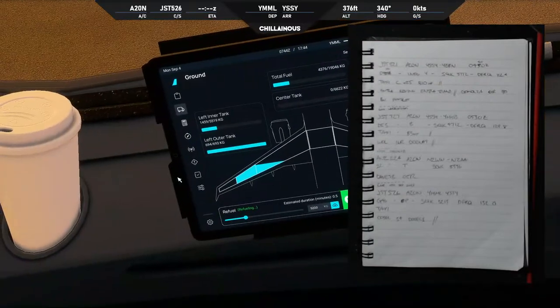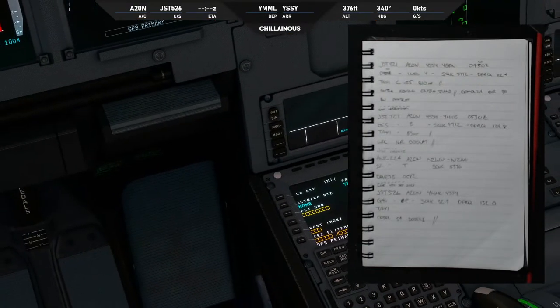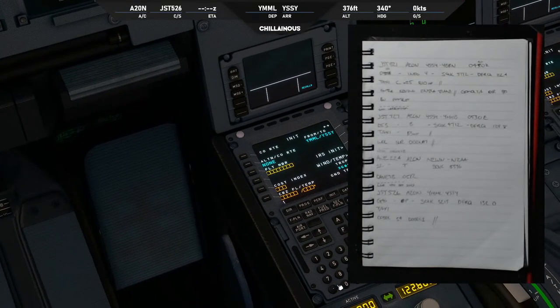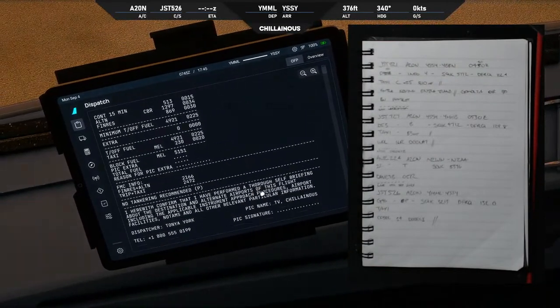Alright, so now we're going to have a look at the OFP here. Velocity 267, corner 4. This gives you all the information here. You can see here, crew system, cost index 10. So that is what we are doing. We are cost index 10. And you can sync all this in to make it easier, but I like doing it. It makes me feel cool.